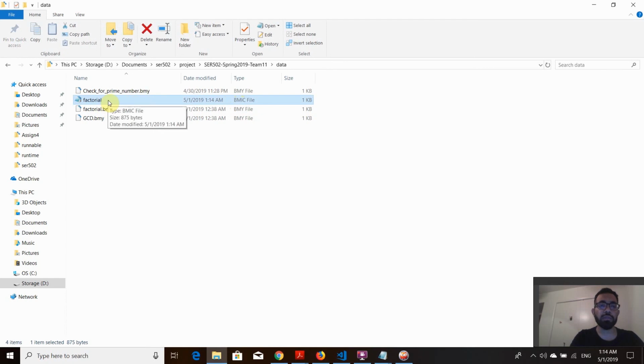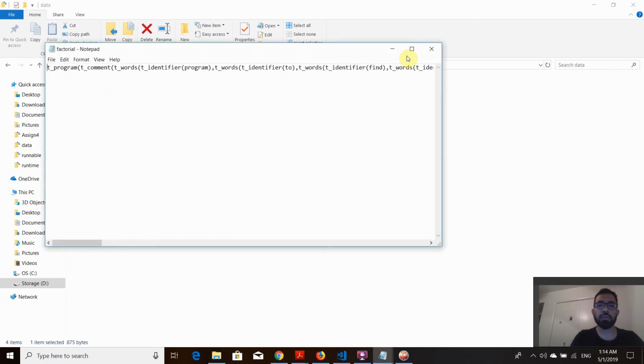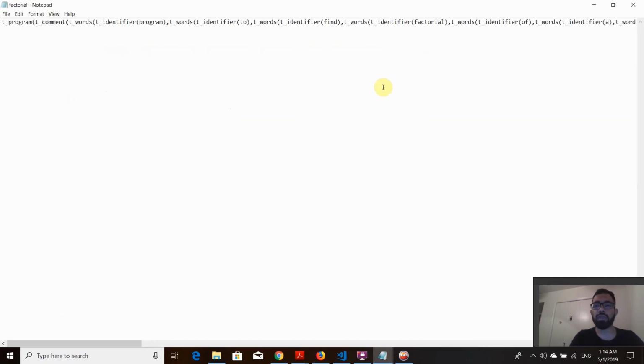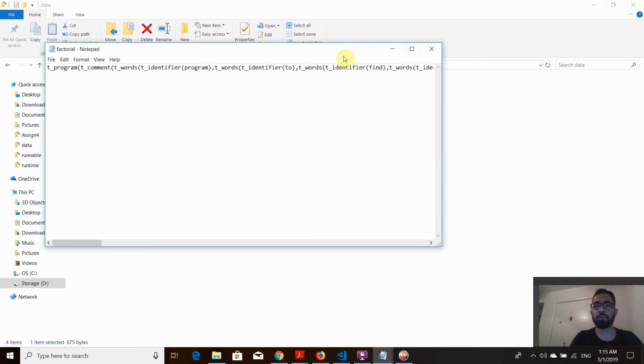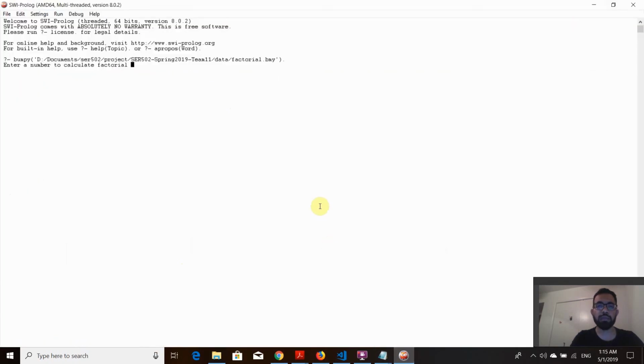This is the generated intermediate code, and as our programming language is in Prolog, it generates the intermediate code as the parse tree. I'll get back to the execution of the program. As you can see, the output of the factorial is 120.